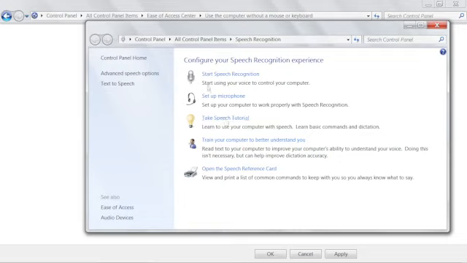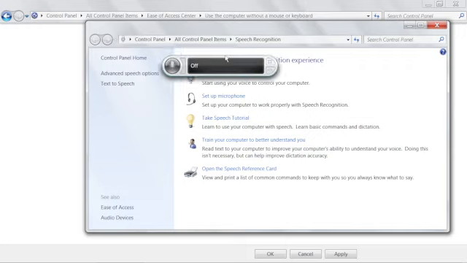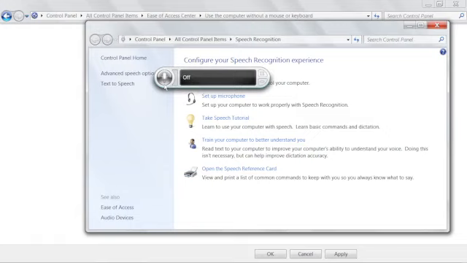Now we are going to start speech recognition. First of all, click on this option. You can see that this is your speech recognition option. Now I am going to turn off this option.